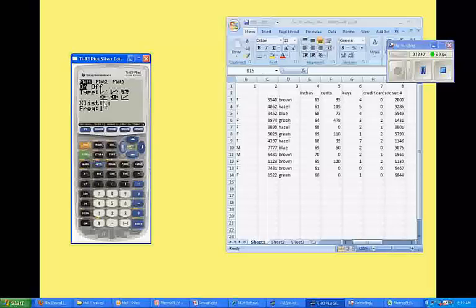And so the way to do that, if I go down to X list, I'm going to hit second and the number 2, and you notice above there's a little L2 written. And that's list 2. Okay, so now we can do the same thing. We can hit second quit to go back to the home screen. And now if I press zoom, and if I go to number 9 for me, or zoom stat, wherever zoom stat is on your calculator, and if I press enter, it's going to give me a very different histogram.